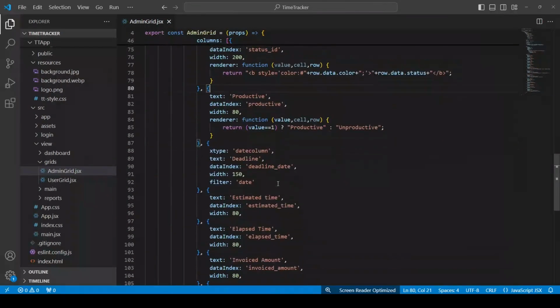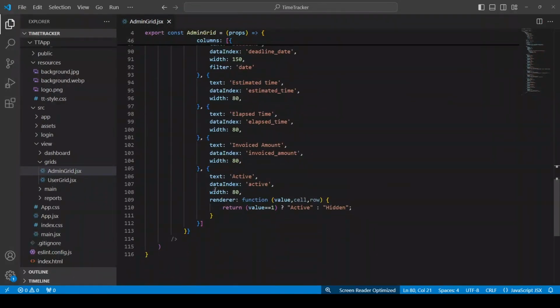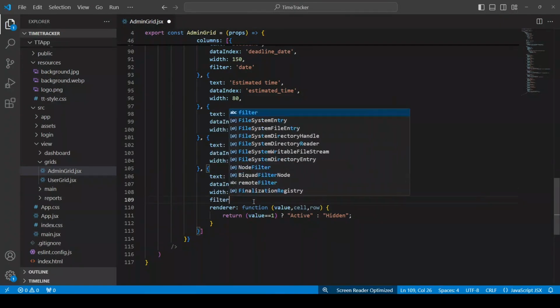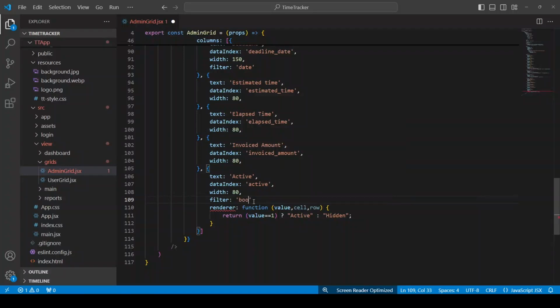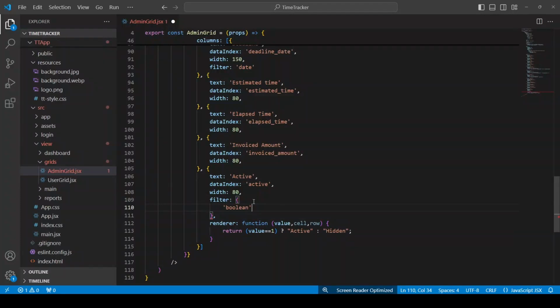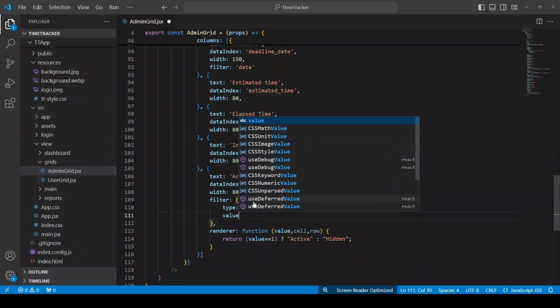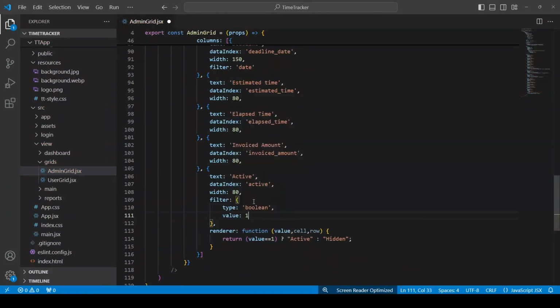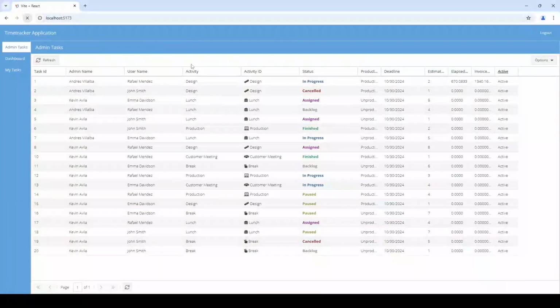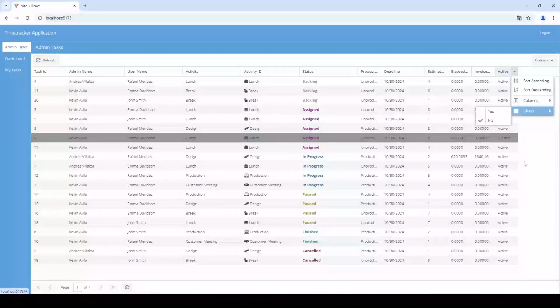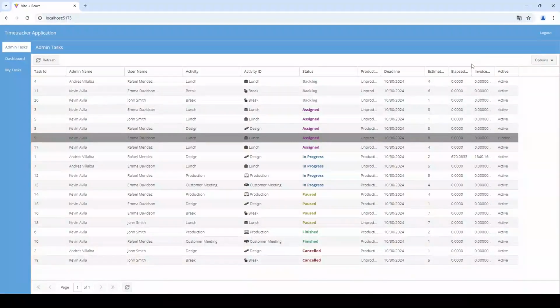All we have to do is, instead of just specifying the actual filter type, so instead of just saying filter and saying Boolean in this case, what we're gonna do is specify a structure. So what we're gonna do is just specify the type like this, and we can add a value. So if I want to show everything that has a value of 1, I can do it just like this. So as you can see, that column has a filter already. I can go in and deactivate that. Okay, so that's an easy way to put a filter value.